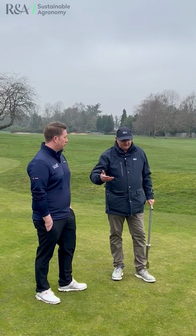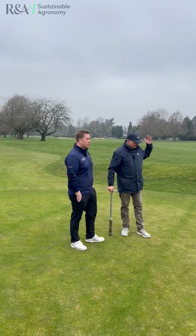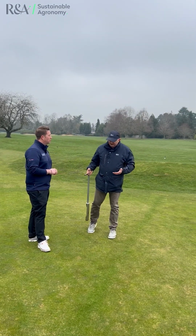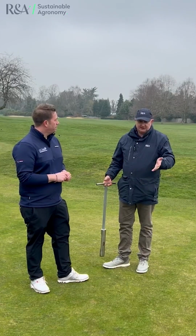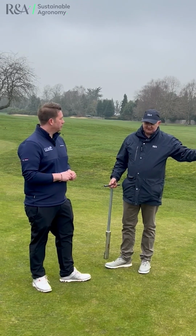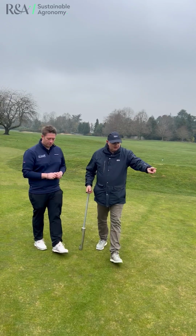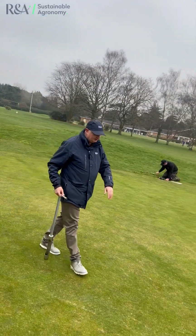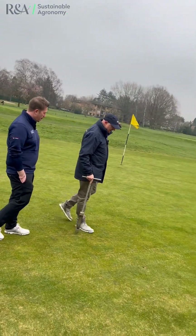Then we get to present the case with the club, the greenkeeping team, in terms of a members' information evening. It went very well. Again, a very forward-thinking club, and very bold in doing drainage in 2 phases. The first phase, between September and November last year, installed drains on 9 greens. The greenkeeping team is still perfecting the surface levels of the drains, but it's already made a massive difference and is really helping.